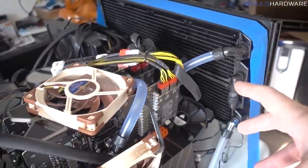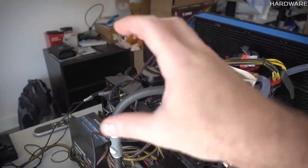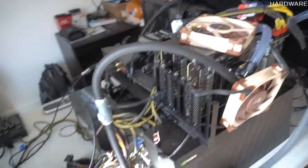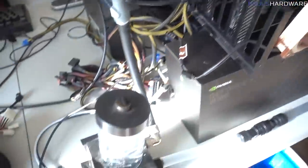And that's been my plan the whole time, and I didn't film any of this setup except for a little bit of filling the loop up. I did have to take this pump and raise it up and set it on top of a box, because since I raised the radiator up so that the exhaust could be passing over the rest of the system, I needed to make sure that this reservoir was above the level of the radiator. Otherwise, as I was filling it, it would feed back out and overflow.